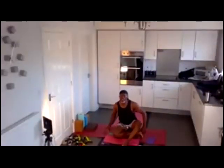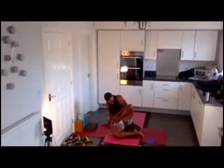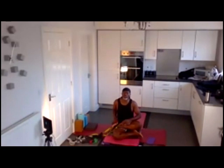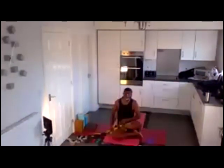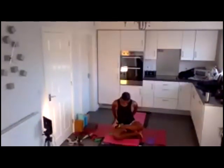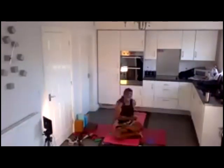This is in half lotus. So bring your left foot over your right thigh by your hip crease. You'll be placing a strap around your left foot. Bring in the strap. The strap is moving towards your left hip. No, it's not. It's moving towards your right hip. And bring your right hand across your left thigh, and your left arm is around the back. Lengthen your spine.